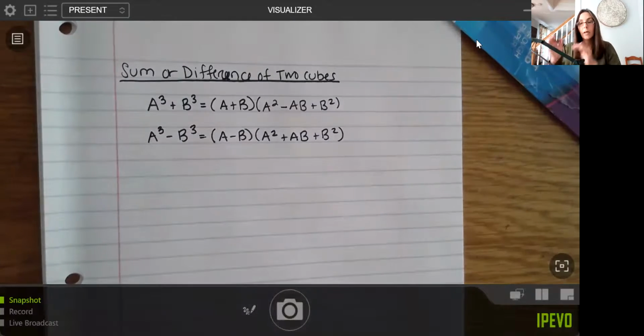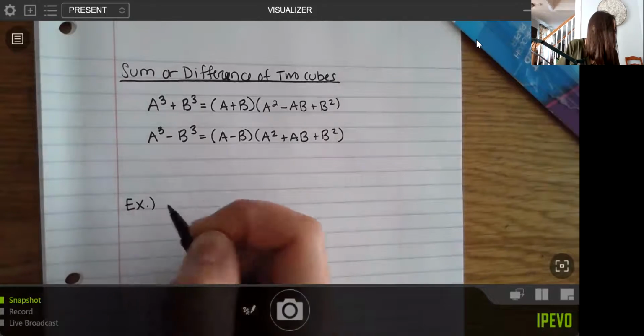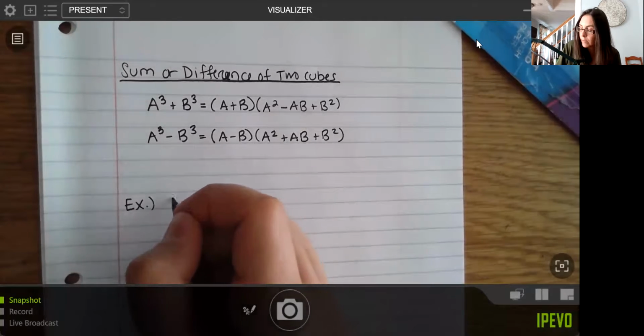Now, this is one of those rare examples where I really do recommend you use the formula. I don't have a trial and error method or anything else to do for something like this. So you really do want to use the formula here, and I'll show you how it works. All right, so let's do a simple example first.